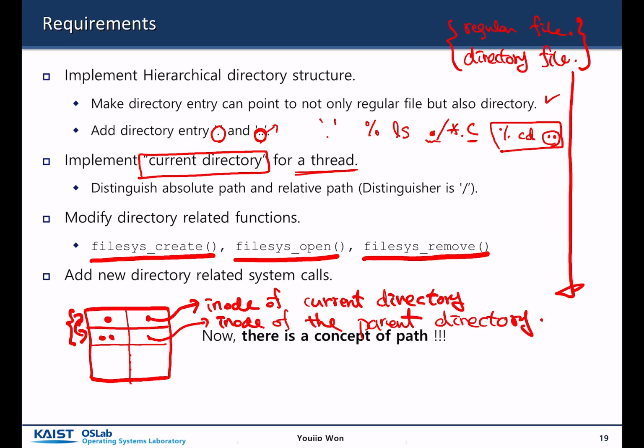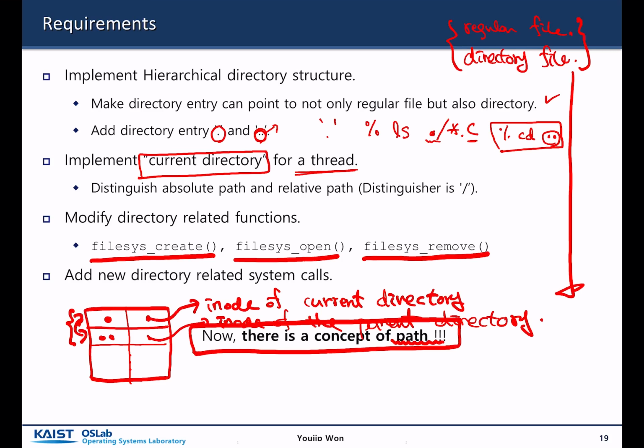Now, the most important part: there is a concept of path. By enabling subdirectories, you now have a concept of path. When every file is in the same directory, or on a flat directory, there doesn't have to be any notion of path.